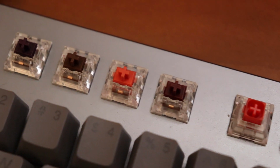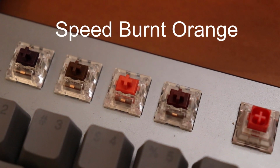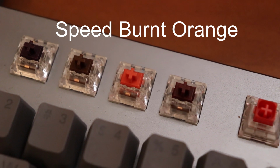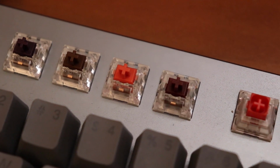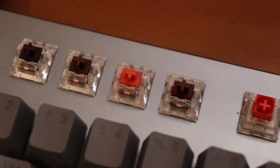Next we have the Speed Burnt Orange. This is a tactile heavy force switch. The total distance is 3.6 millimeters, 1.1 millimeters to actuate, and 70 grams to actuate.